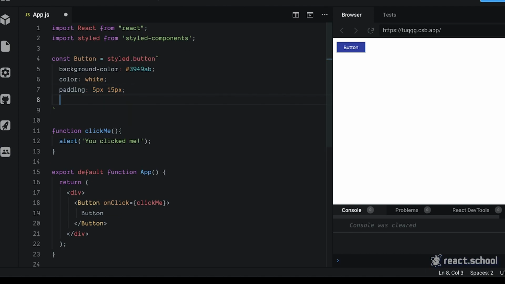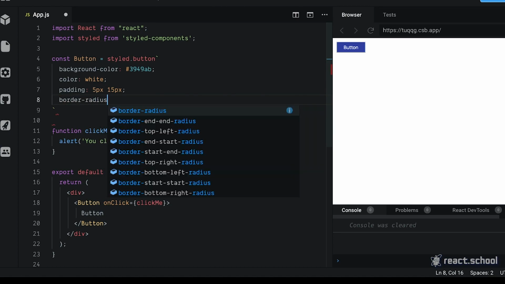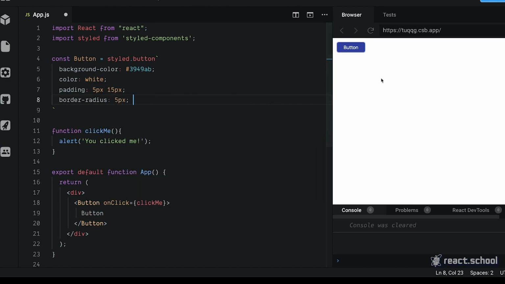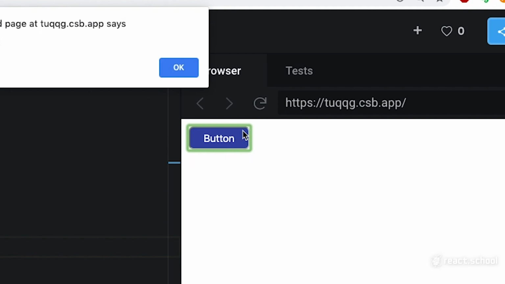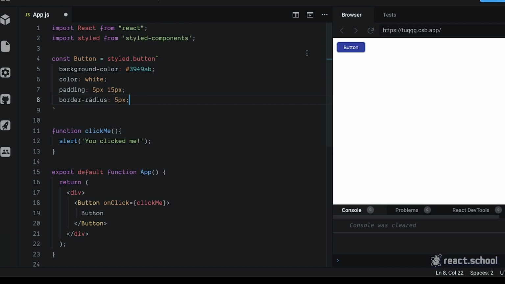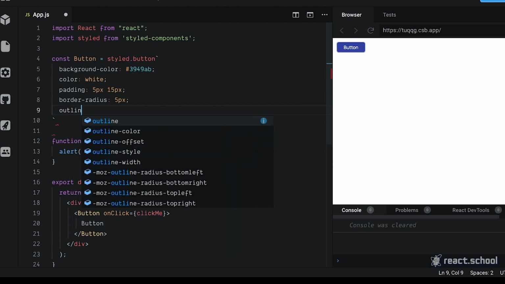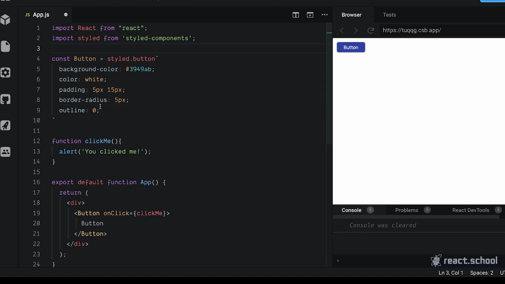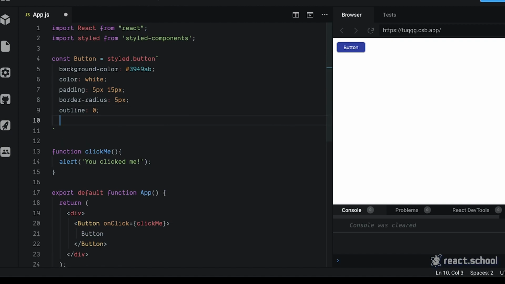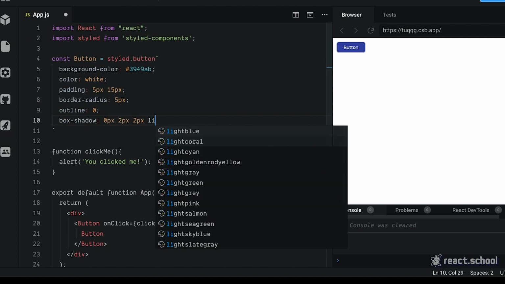Next, we're going to add in a border radius. So if we say border radius 5 pixels, that's going to add some rounded edges on the corners of the button there. So that looks awesome. Now we click this, you see we get that outline around that button. We can remove that with the outline prop. So if we say outline 0, the outline attribute, I should say. So we say outline 0, we click that button, you can see the outline's gone. Finally, we're going to add a little bit of a box shadow on that. So we're going to say box shadow, and we're going to say 0 pixels. We're going to go down 2 pixels, 2 pixels, and then we're going to say light gray.